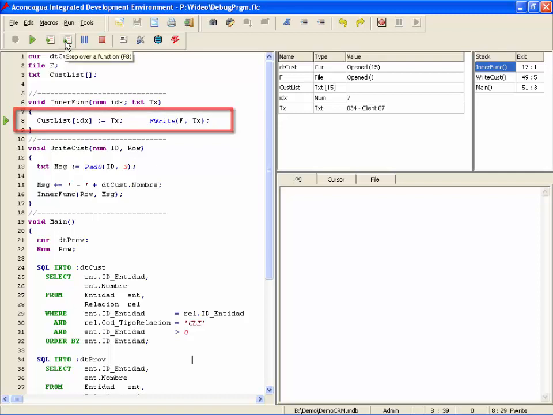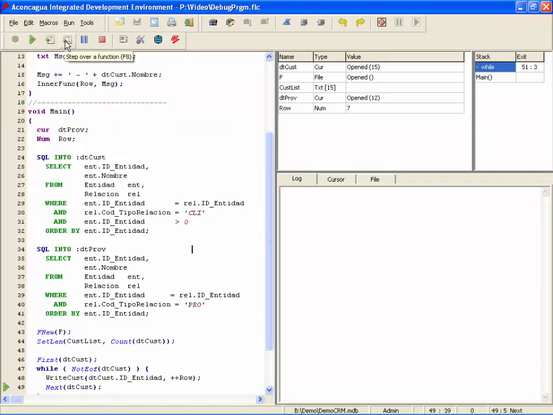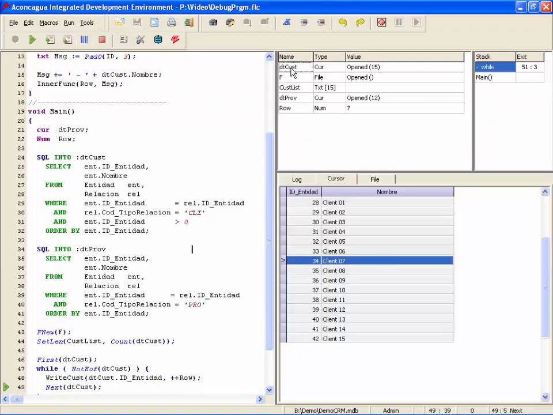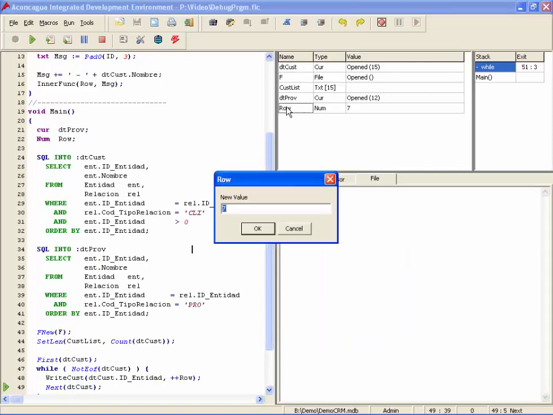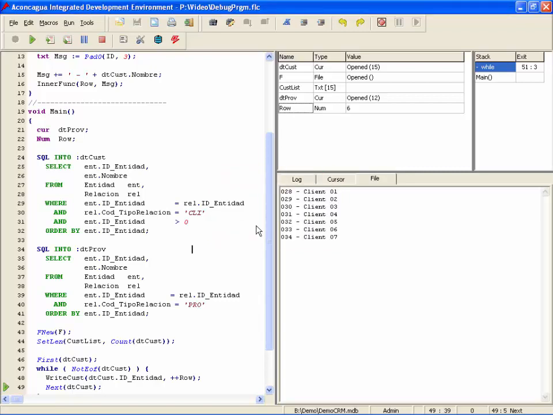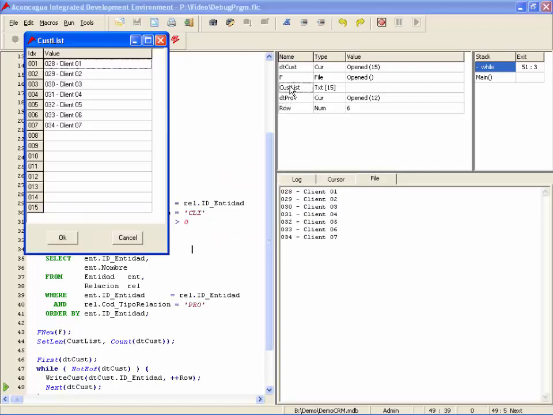The application also allows you to see the value of cursors and files. Clicking in the watch panel makes its content appear in the corresponding tab at the bottom. If the variable is of a simple type, clicking its name in the watch panel allows changing its value. If it is an array, a leaf with all its values appears, and each item can also be modified.